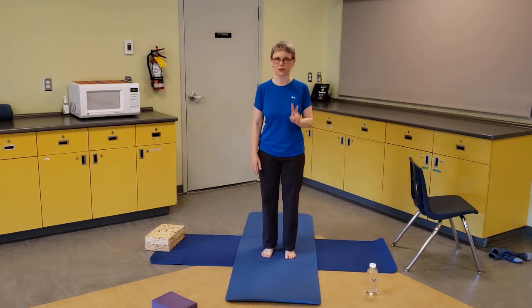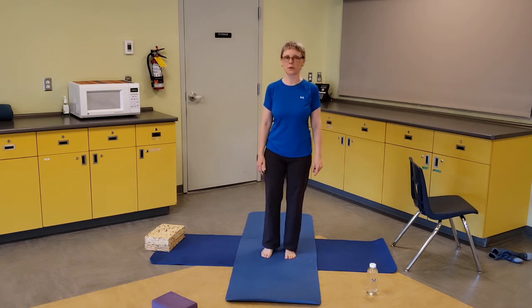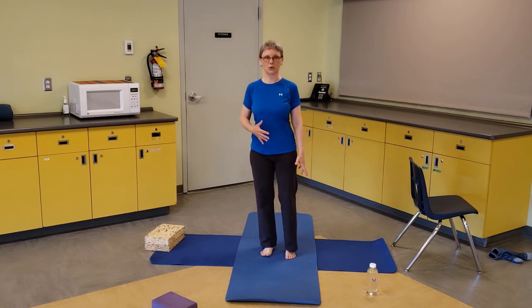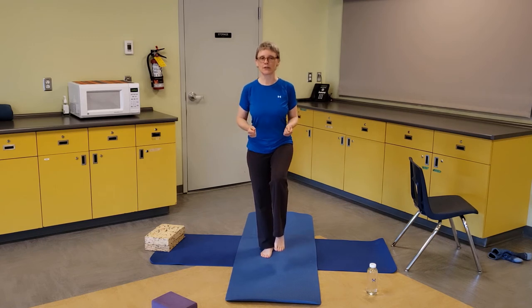So there's two versions of this. And I'll also give you a version sitting in the chair, but I'll start with the standing version and you can kind of get started with that. So it's the shifting of weight again, making sure that you're able to breathe, finding a focal point. And then as you're lifting your leg up, as though you were going to be putting on a sock or a shoe, we want to soften.